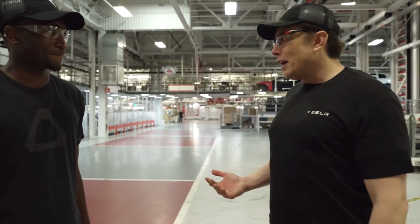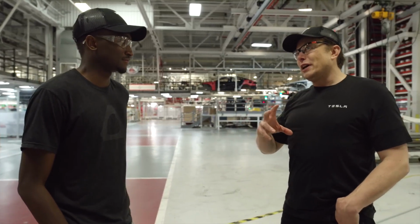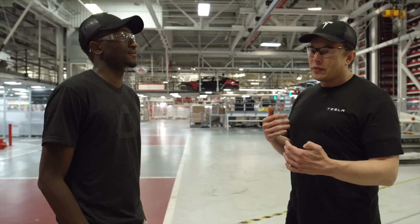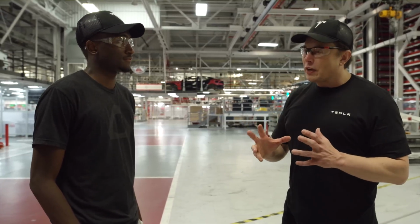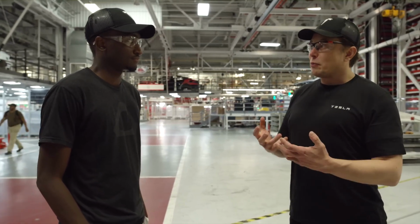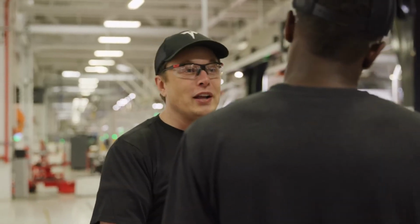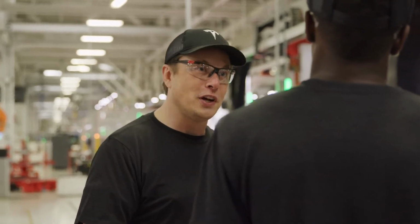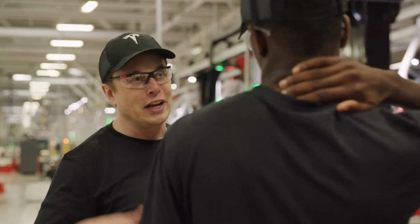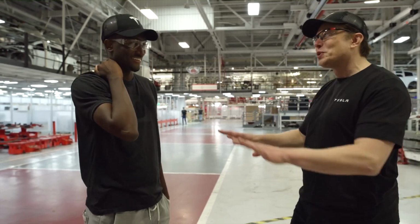You were talking about robots faulting out, and that's where doing things manually can actually be more efficient. If you have a lot of complicated robots, particularly with a 24/7 operation like we have with Model 3, then if a robot faults out, you have to have 24/7 advanced robot technicians. And if the robot accidentally crashes and breaks a fixture, now we've got the line down. You have to red alert, and I get pulled on my cell phone at 2 in the morning, and it's not a lot of fun trying to fly a part in from Germany. We literally had that 2 days ago.